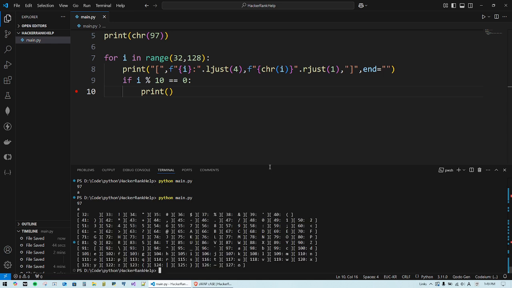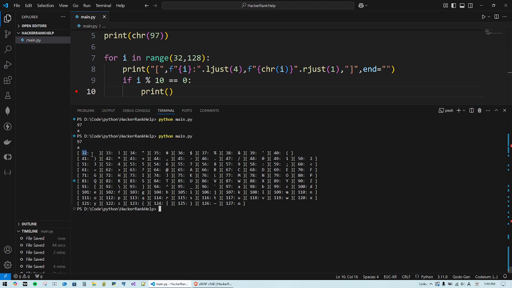So if we run that, we now have a chart, which is a bunch of ASCII characters. So for example, ASCII 32 is a space, ASCII 33 exclamation mark, a quote, here's the pound sign, dollar sign, etc. So starting from 65, we have A, these are all the uppercase letters, and that goes from 65 to 90. And then starting at 97, we have the letter a in lowercase, and that goes to z, which is 122.